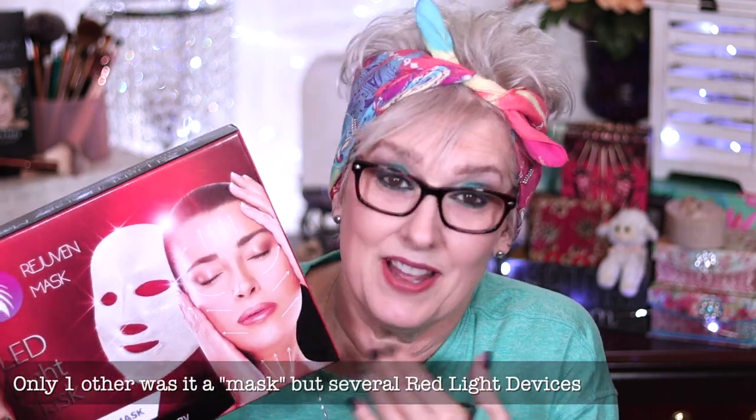This mask - several companies had approached me wanting to send me one, but it wasn't what I wanted. Then one day Bill from LiftCare wrote me and said 'do you want to try this product?' It's got seven colors of light, all doing different things, but I basically stick with three. Every morning I plug it in, lay down on my bed, watch YouTube videos - 10 minutes of red light therapy, then 5 minutes of green for hyperpigmentation. If I have breakouts, I switch to blue instead of green.